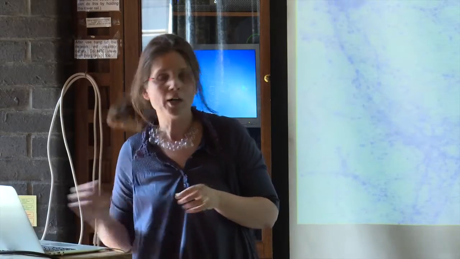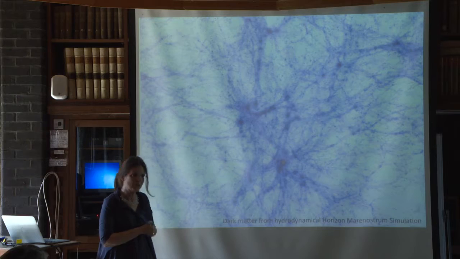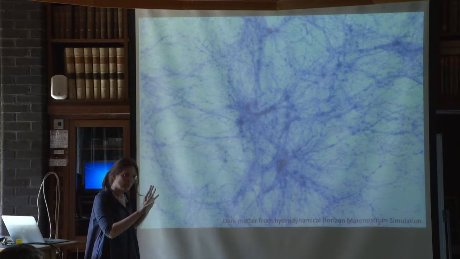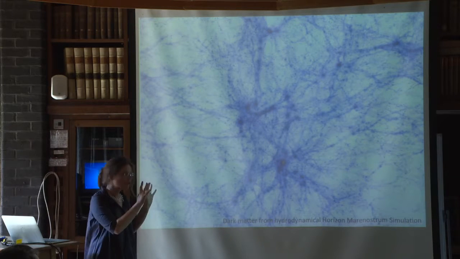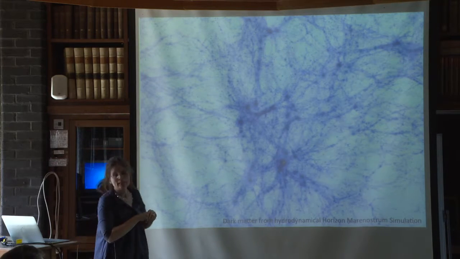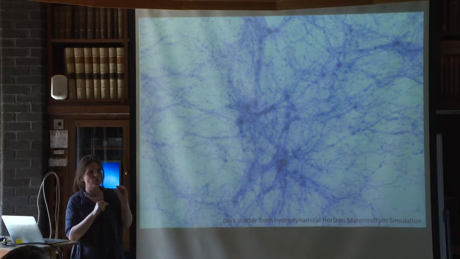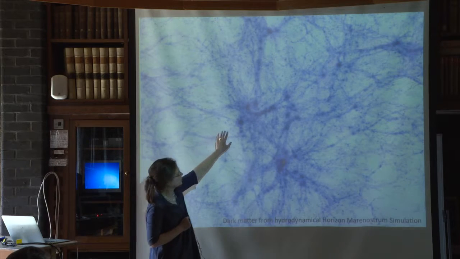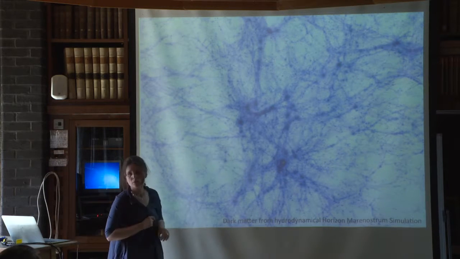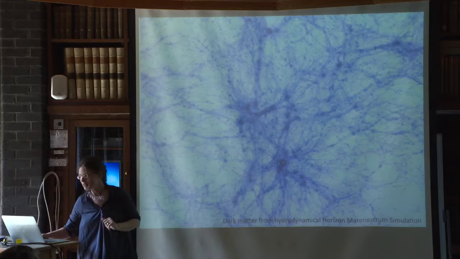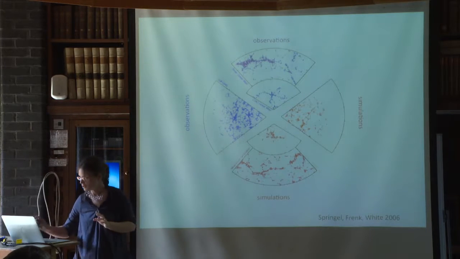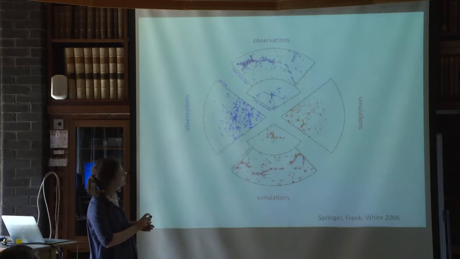Now, why do we believe this picture? What is one of the reasons that we believe the dark matter, this invisible material, is structured in this way? We believe it because if we associate each of the dense concentrations of dark matter in a simulation like this with a galaxy, we very nicely reproduce the structure of galaxies in the universe. John showed us one of these from a survey.